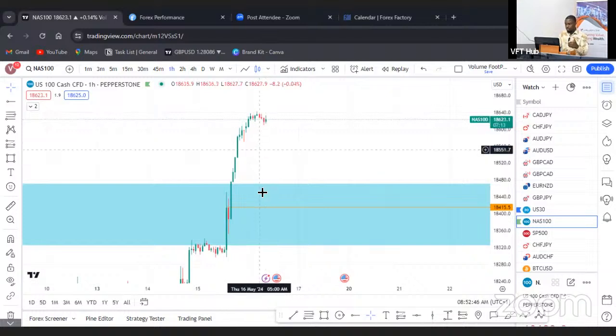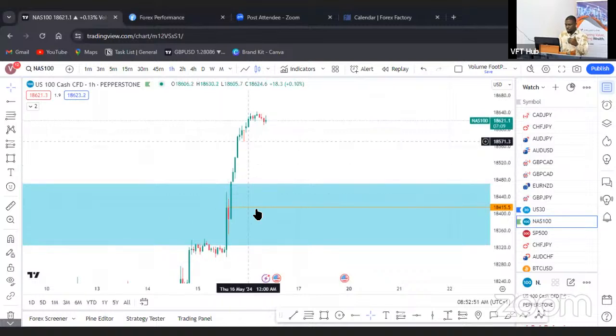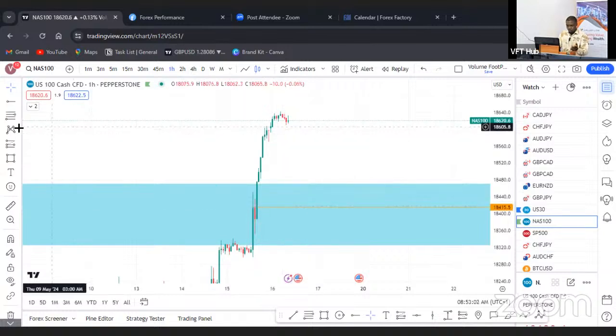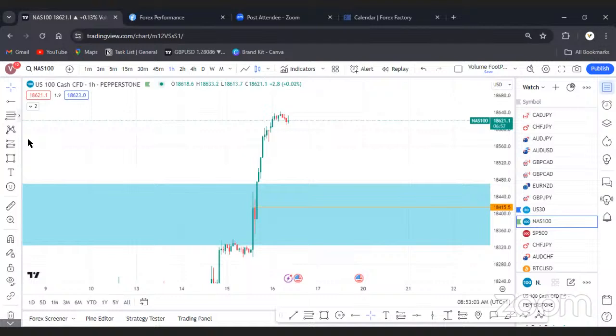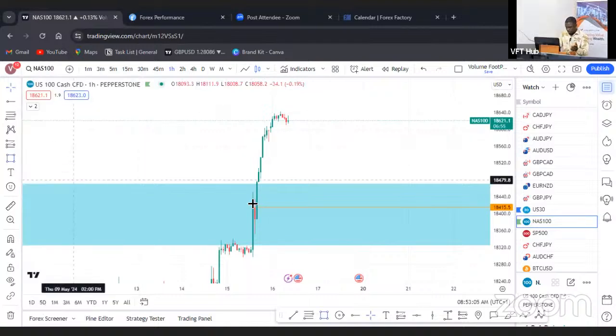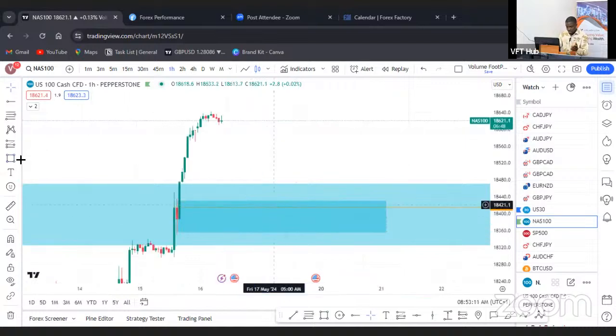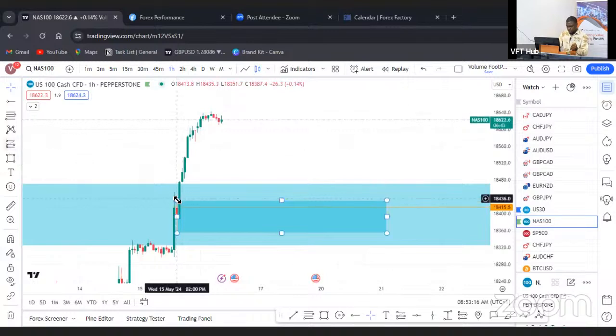I'm looking forward to sell to the downside, to buy from the downside here, right? Price is going to sell to this level, and then from there we can look to buy. Look forward to buy from this entire zone. Of course, going to lower time frame to check for a good entry, because even at this level, the SL is quite large. This is my first area of interest.